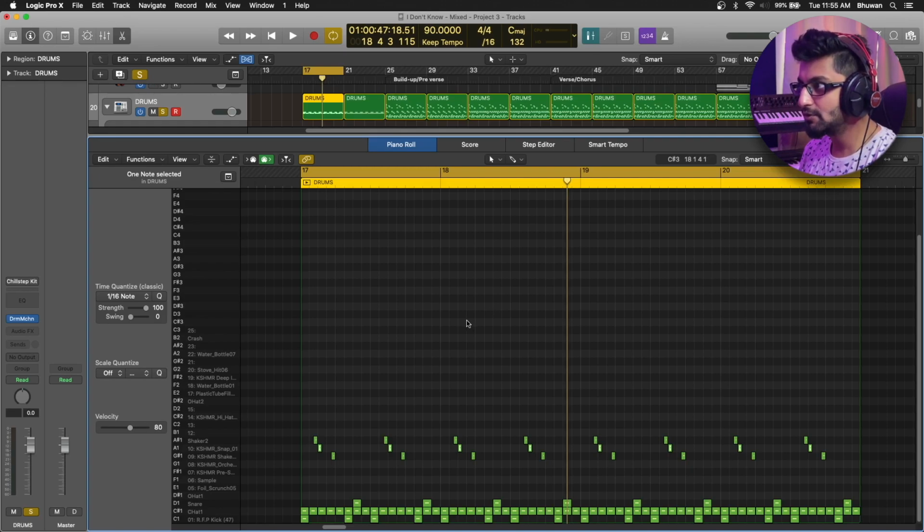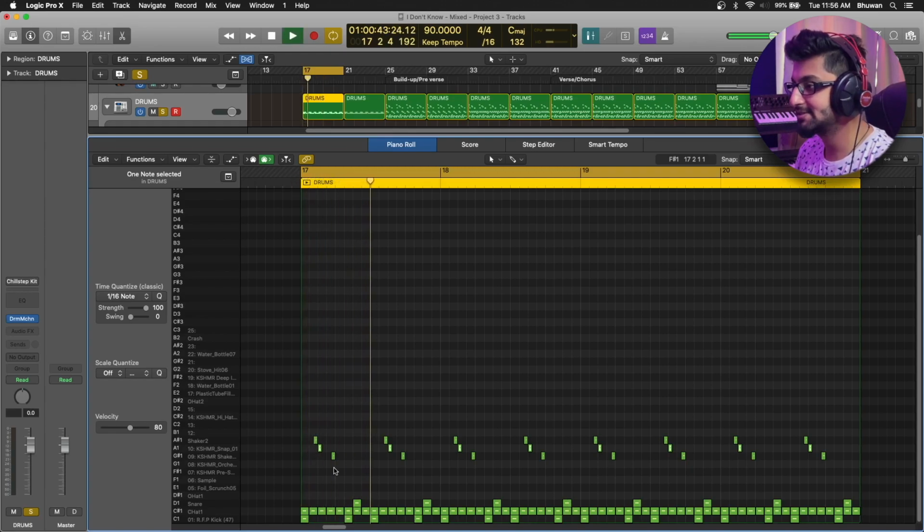And notice that the tempo over here is 90 BPM, it's pretty low, but even though it's sounding very upbeat, and that's because I'm using the closed hats every 16th beat. So it gives that fast tempo feel.